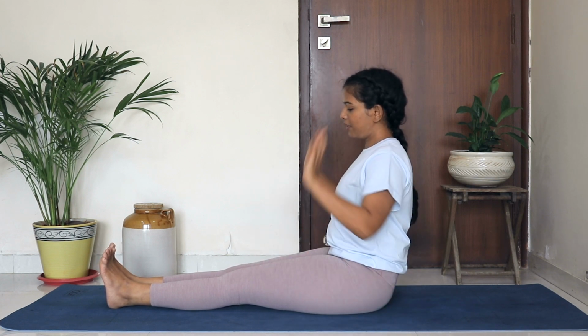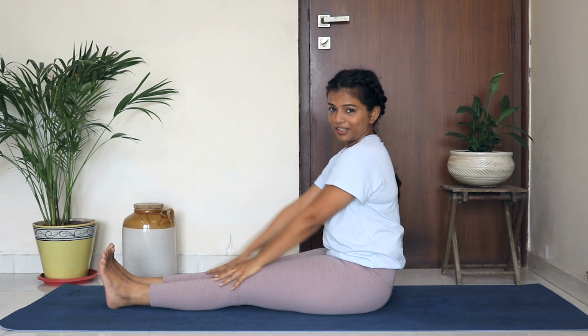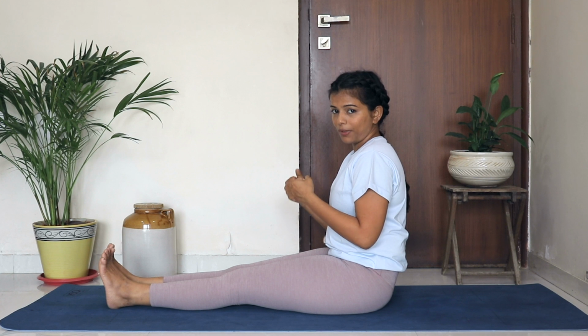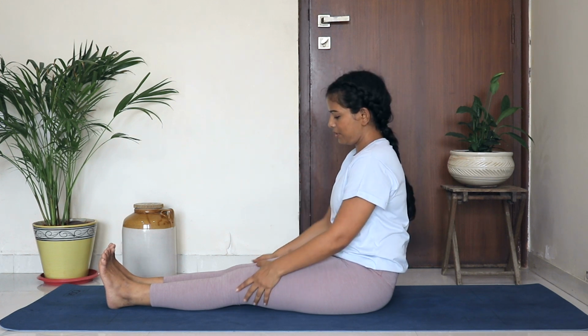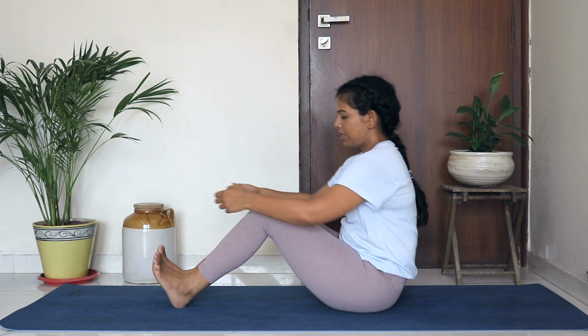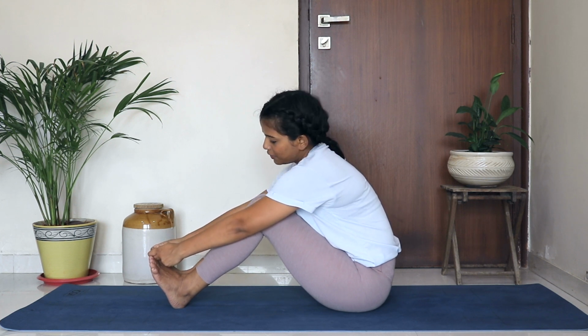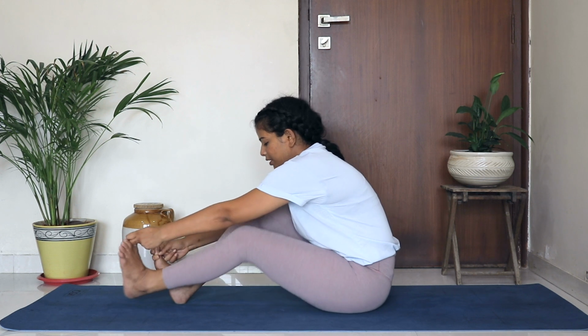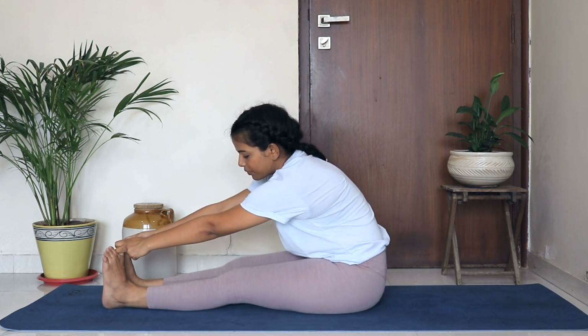And now those who can go straight and touch your toes, you can do that. Others whose body is not open enough, we are not going to fight with our body. What we are going to do is, we just bend our knees. Bend your knees and see if you can now hold your big toes. So with your right hand, hold your right big toe. With your left hand, hold your left big toe. And when you feel like, straighten up one leg here.